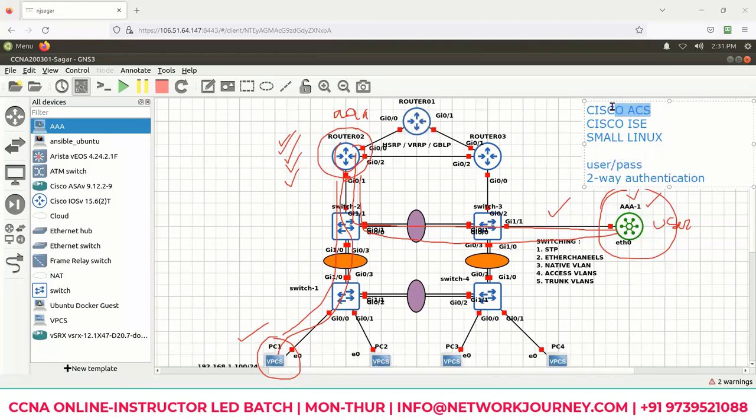That is why the ACS was having some limitations which could not be fixed. So that product got end of life, and Cisco launched another product called Cisco ISE, which can do a lot of things apart from profiling, like wired profiling, wireless profiling, guest profiling. A lot of things it can do, DNAC integrations.